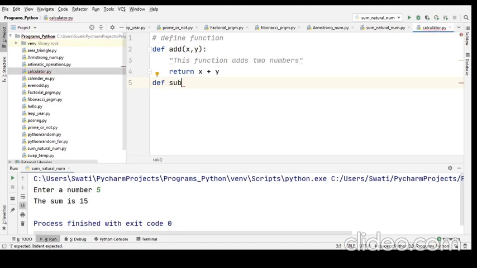Next, I'm going to take up another function called def sub, subtract. I'm going to use the same parameters x comma y.